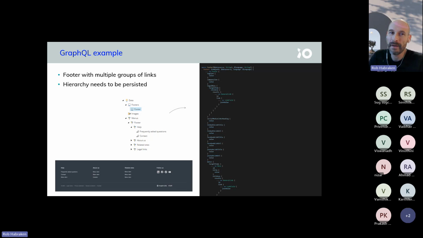I'm not showing you this to explain how GraphQL works or as a tutorial, but more to show you how easy and how few lines of code it actually is to configure this. You can create any structure you want, and you can go deeper in hierarchy. And the benefit of this is that this all is also living on the front end side of things. So it's in your Next.js application. You don't have to deploy any customizations to Sitecore for this.